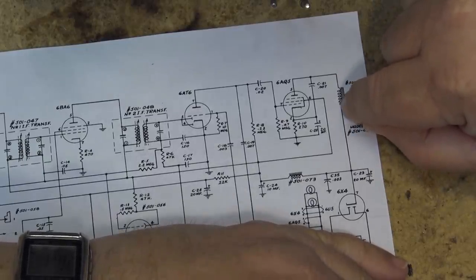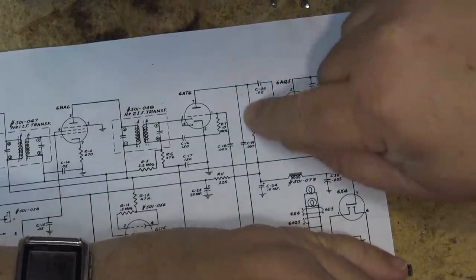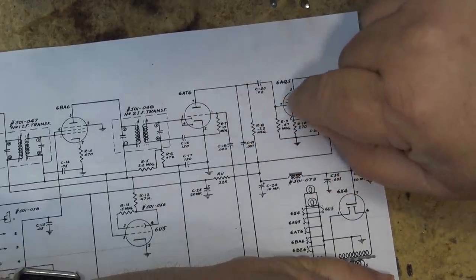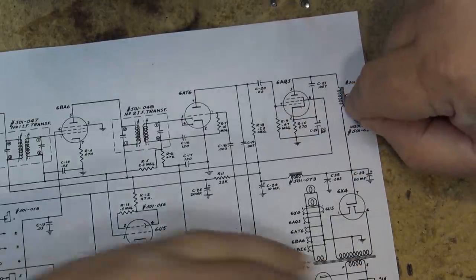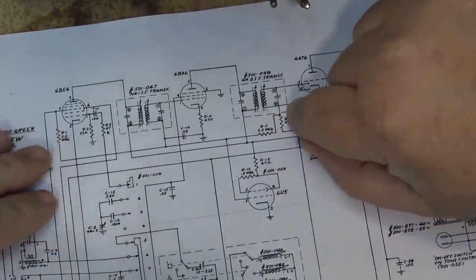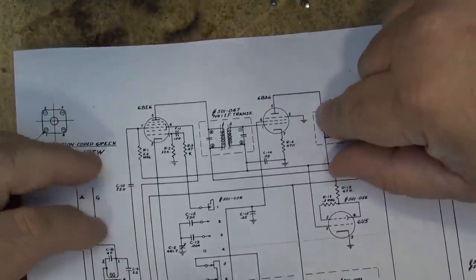This is only designed to pass the audio frequencies and send them off to the speaker. So that's why we change the capacitors, because when you have a bad capacitor, you get a DC voltage bleeding through, which will cause the next stage to go into conduction and can cause things like your speaker output transformer to fail, or in the case of some of your IF stages here, you can actually burn out your IF stages or just completely desensitize the receiver, depending on how the stages are coupled.